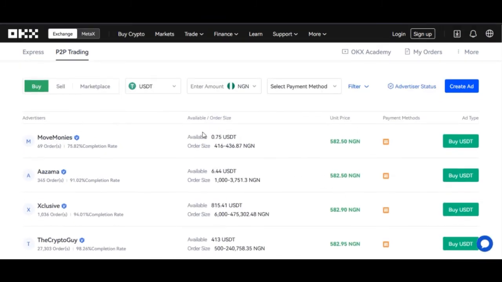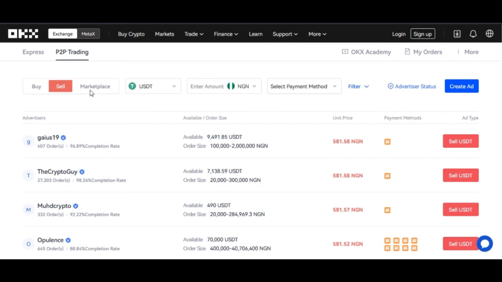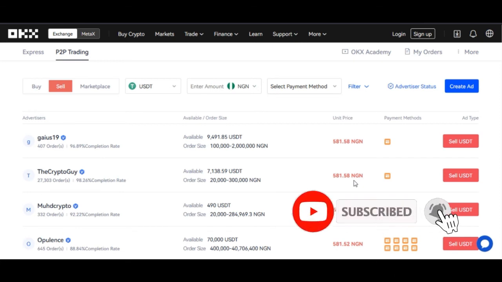So there is a lot you can do here. In this case, as an affiliate, you want to sell to your local bank. So you click on the sell icon with the P2P trading tab, and then you can sell at 580. That is a lot of money for you. If you calculate this by, let's say, $200 every month, that could become your monthly salary. So 580 by $200, or whatever it gives you in naira, that is what you earn. I'm using Nigerian naira because I am in Nigeria. You can do this conversion with wherever country you find yourself.